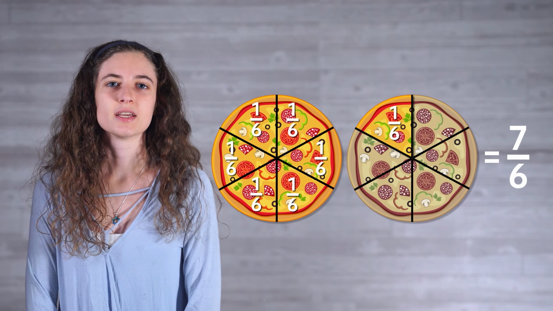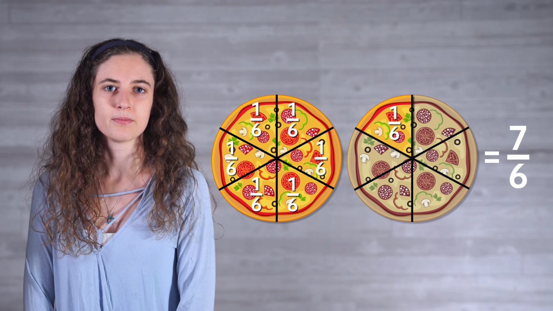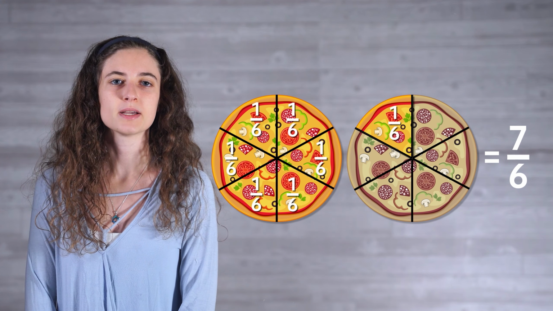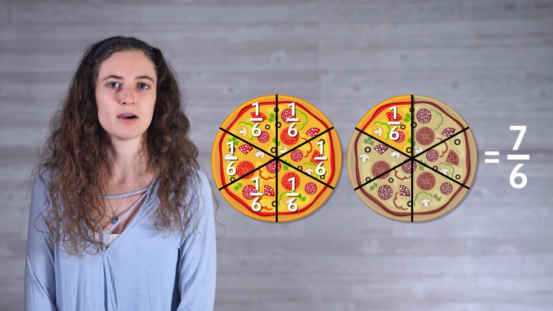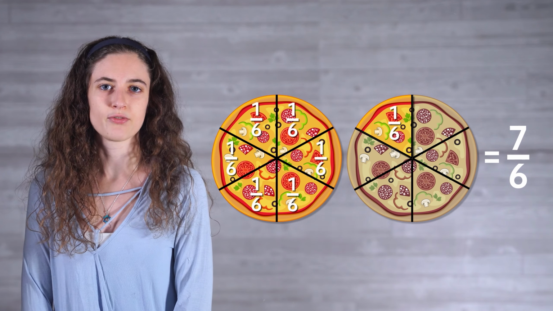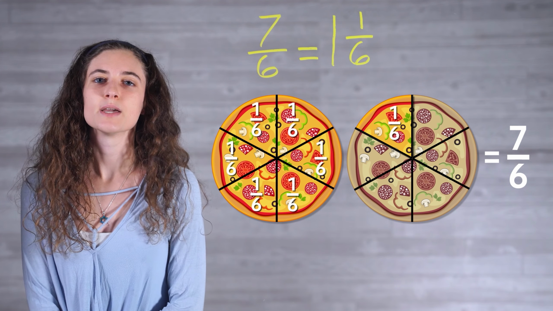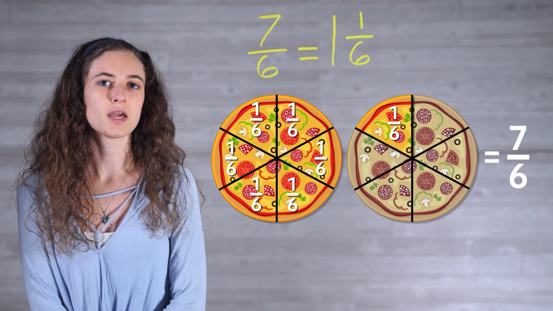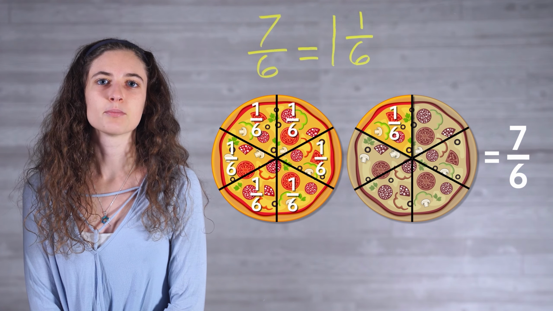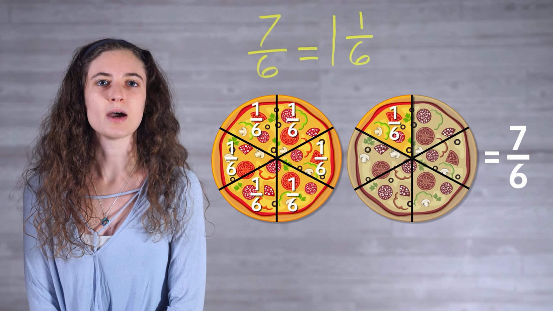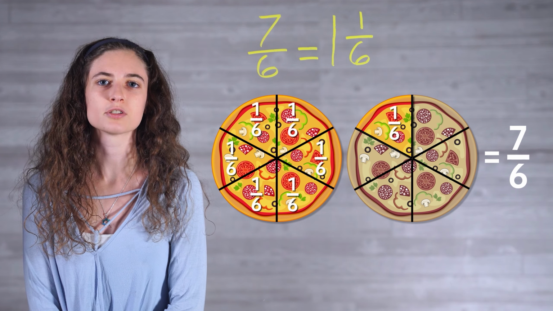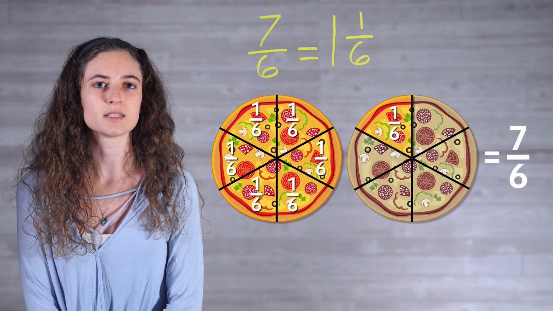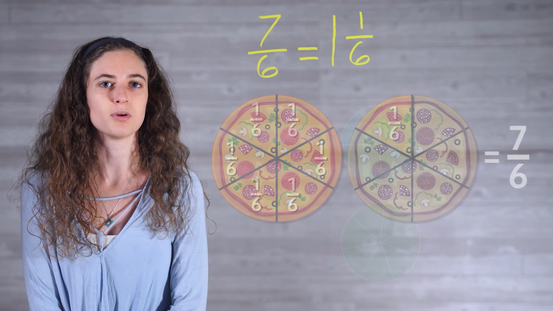It can also be written in another form called a mixed number. An improper fraction and a mixed number will represent the same amount, but simply be written in a different form. For example, the improper fraction 7/6 could also be written as the mixed number 1 1/6. Mixed numbers and improper fractions share the same amount, but as a mixed number, the parts are collected and consolidated into as many groups of 1 whole as possible.